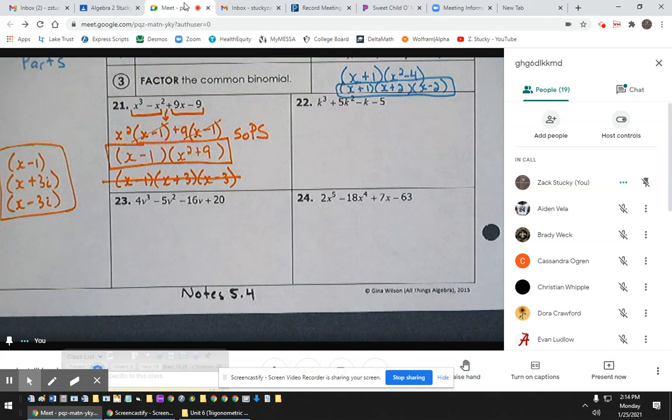22. I have a question. Is this as simplified as it can get? Almost. You've got to take something out of this. What's a number that always goes into everything? 1. So you want to put a 1 there. No, not there. Out front. Then you factor it out. Just like you took out that k squared, you have to take out a 1 every single time.